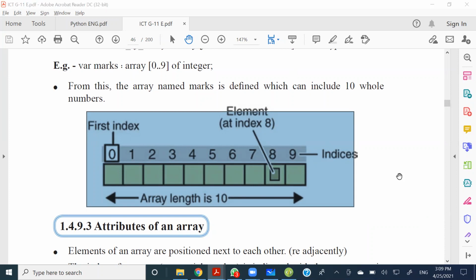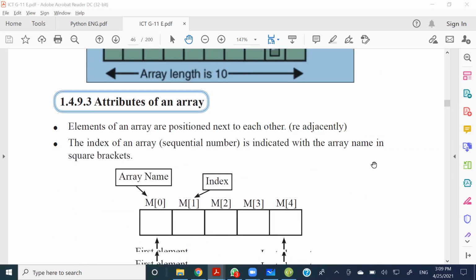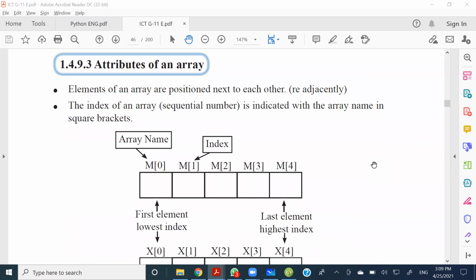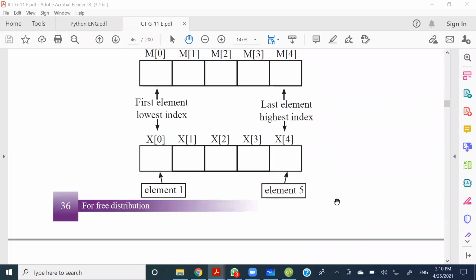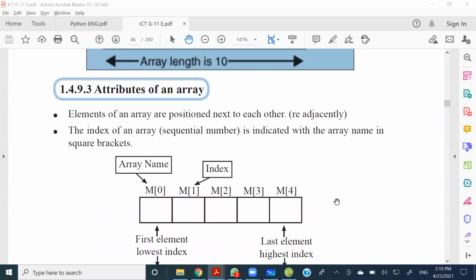Right, great, Dulari. So today we are going to talk about the attributes of an array. When it comes to the attributes, it means how we are going to assign the values to the array, and then how we are going to use the values of an array, right? And which is very easy, if you know the picture, if you can take the picture of the array.